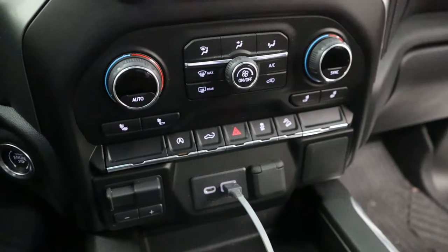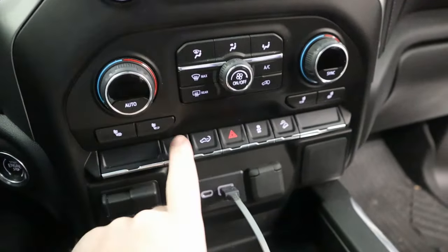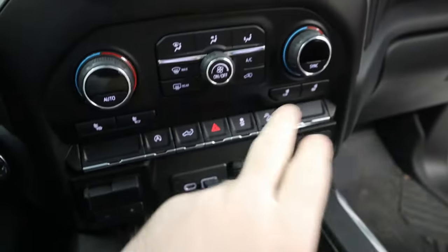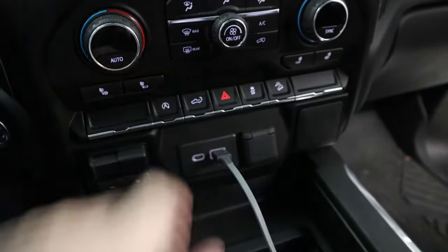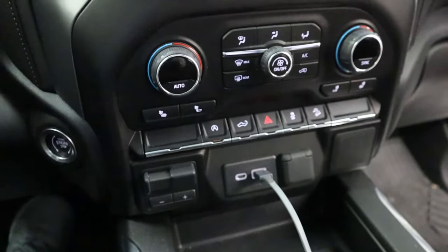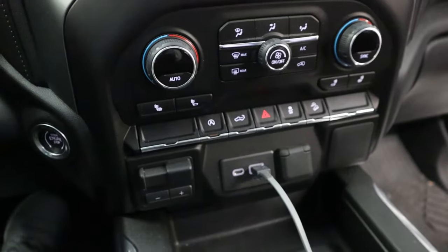When you turn the truck on, you always have to remember to turn this off for this feature to go away. If Chevy was smart, hopefully maybe in 2023 somebody will get the idea — if you cut it off, let it stay off until I cut it back on. Your park assist and stability track and all that stuff stays off when you cut it off. Why will this not stay off? That seems like a very overlooked design flaw. If it's going to give me a button to cut it off, let me cut it off. And that's my rant for that one.